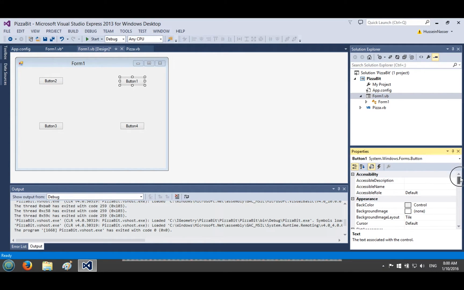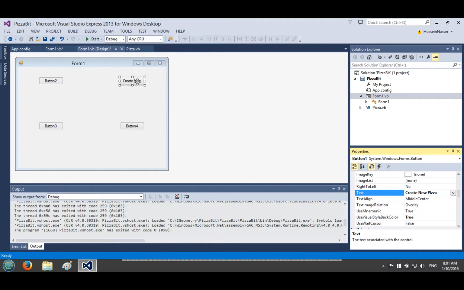The first thing I want to change, there are a lot of things you can change, the color, play with these. We're going to come to them when we need them. I cannot explain every single thing, but I can explain whatever we're going to use. So I'm going to use this now, button1. I want to change it to something else. Let's call it Create New Pizza.